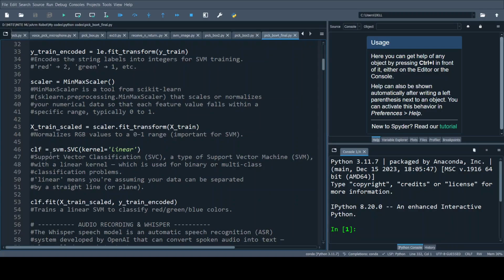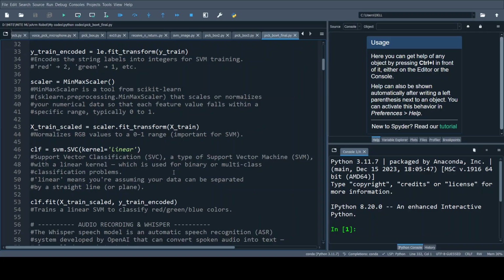Then we have called svm.SVC, support vector classification, a type of support vector machine with a linear kernel, which is used for binary or multi-class classification problems. So for multi-class classification problems we use SVC, and linear means you are assuming your data can be separated by a straight line.